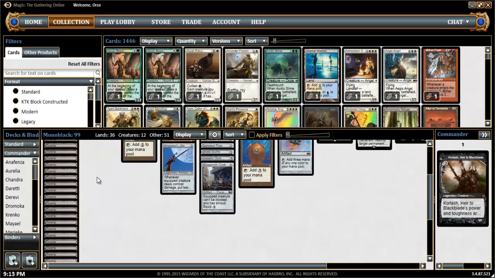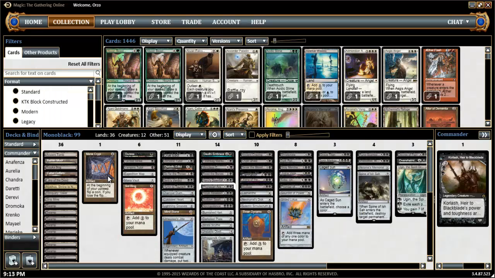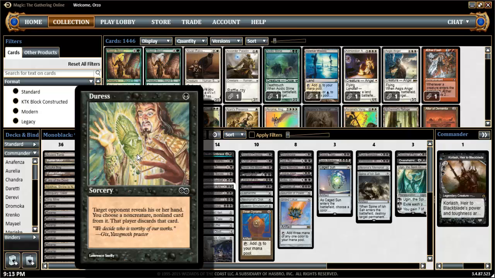Alright, so 0 drops, Mana Crypt. Nothing interesting to say about a Mana Crypt. 1 drops rather. Because this is a 1v1 deck, and I'm primarily a 1v1 player, I'm running Duress. It's just a good way to get out removal, counterspell, Wrath. Don't own a Thoughtseize, or I would play it.